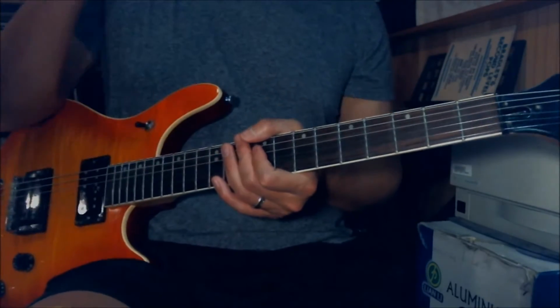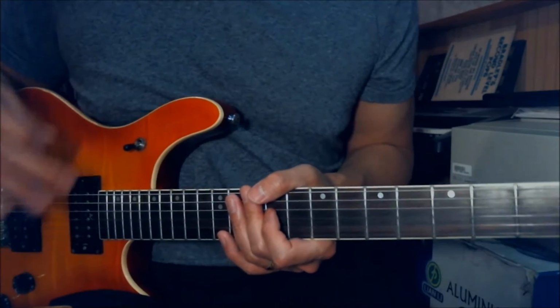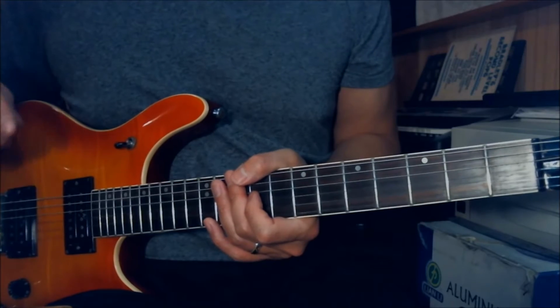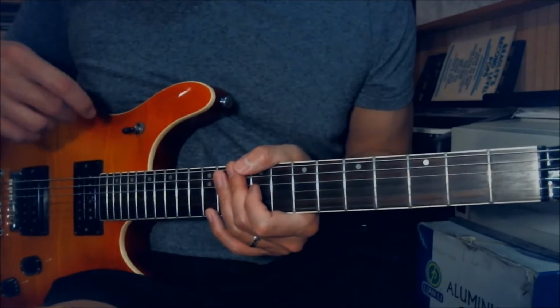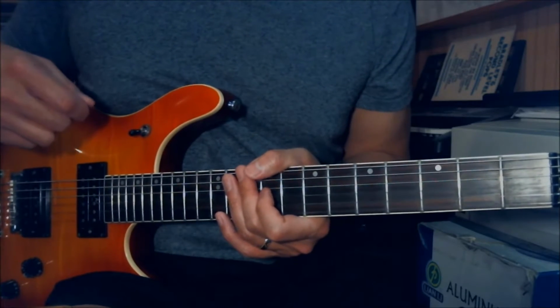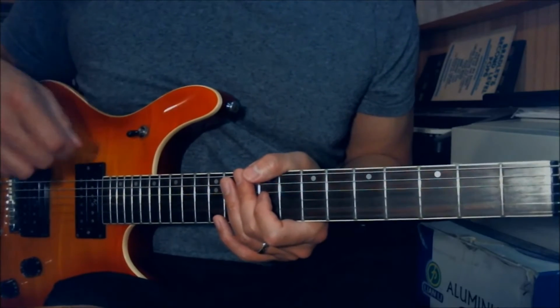Okay, so that's the main riff. Now, when the singing starts, the verse is a slight variation of the main riff. You only do the slide one time. Basically, you go from C, slide up to D chord, and then you upstroke on the D chord, and the rest is all the palm mute on the low E string.